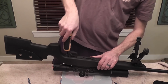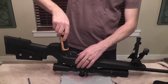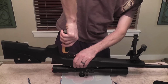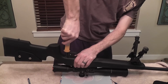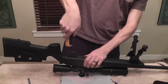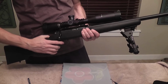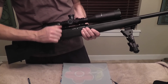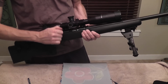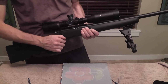So we'll do a test once we get back up on the mountain and actually shooting, but what we typically torque them down to is about 30 inch-pounds. So that's what I have this set at. I'm just going to go back and forth. Okay. Definitely lighter. Still not as light as the trigger on mine, but definitely lighter.